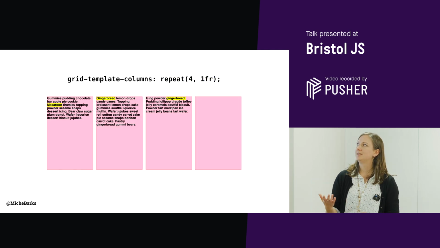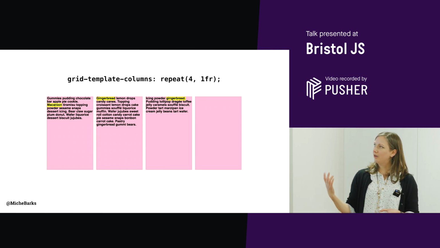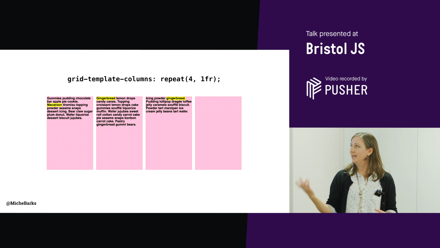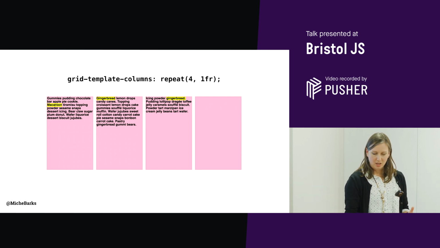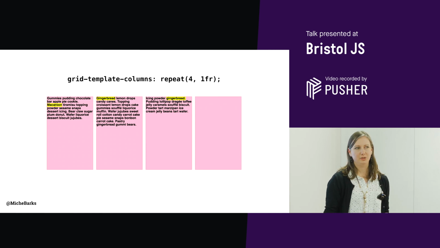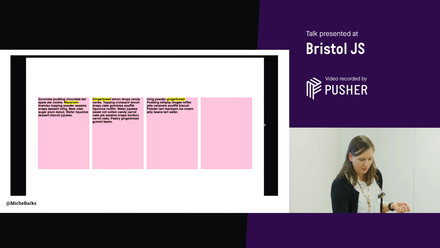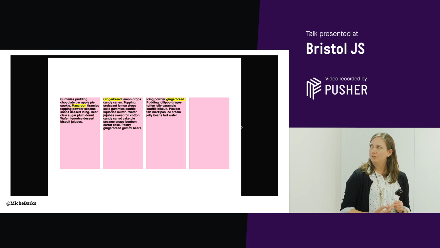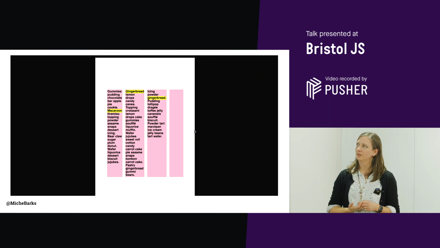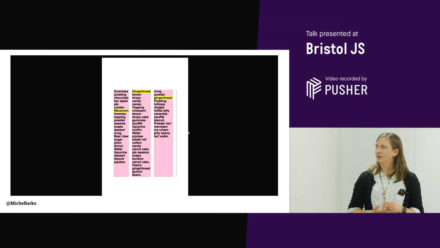And now let's put some content in those tracks. So we've got paragraphs of different lengths here, and the last grid item I've deliberately left empty. And you might wonder why I've highlighted certain words here, and hopefully you'll see in a moment. If we change the width of the viewport, watch what happens to each of those tracks. So they end up at different widths.